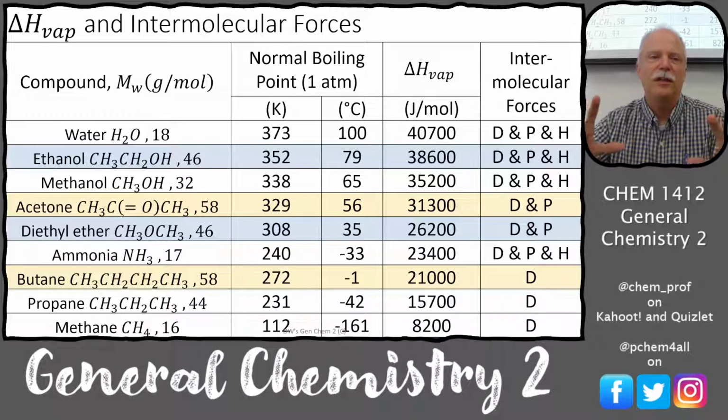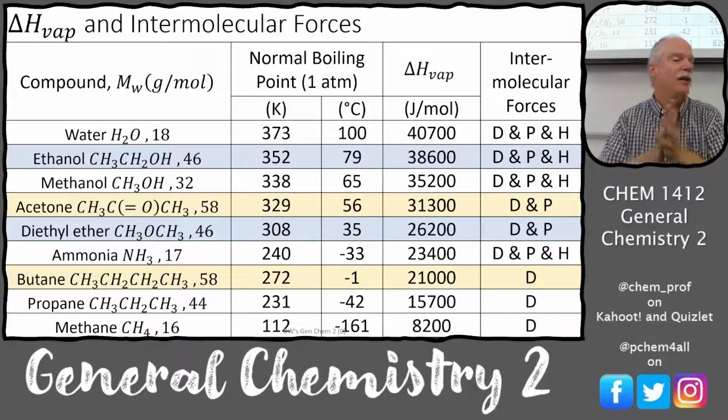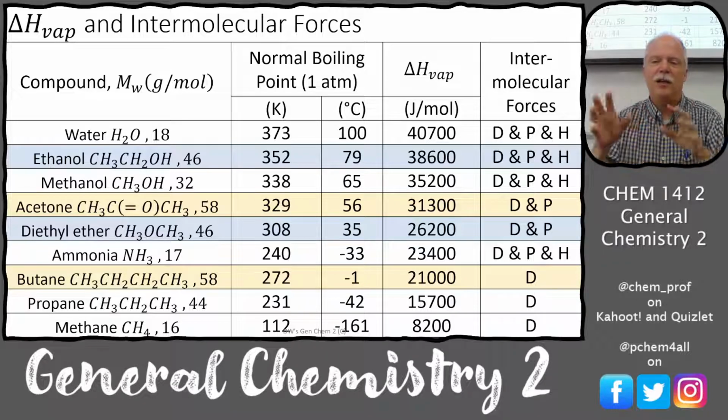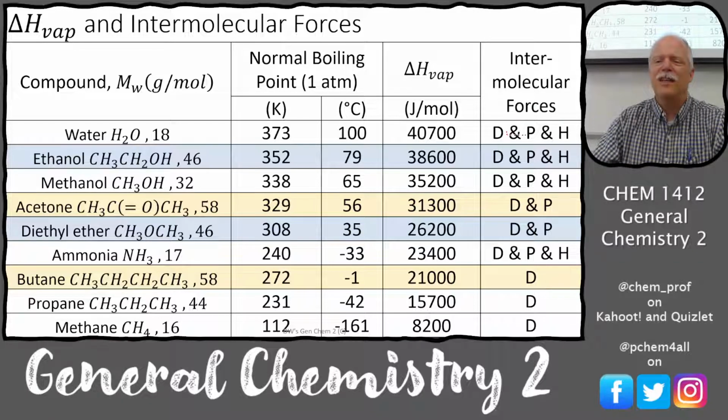So here's the delta H of vaporization for a bunch of other substances. So not just water, we're looking now at other things. And I've color-coded a few of these that are similar, but look over on the far right. We have intermolecular forces. Now, I've just labeled them. I haven't really given you an idea of the magnitudes of each of those. I could have gone and gotten the Hansen solubility parameters, which would be kind of a measure of how big the D and the P and the H are.